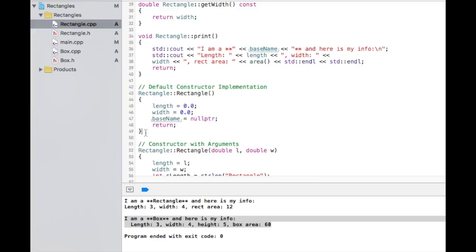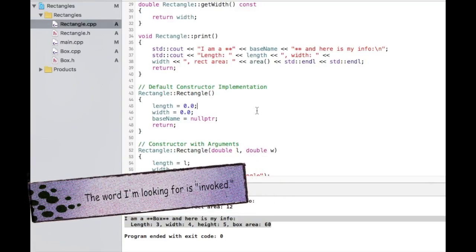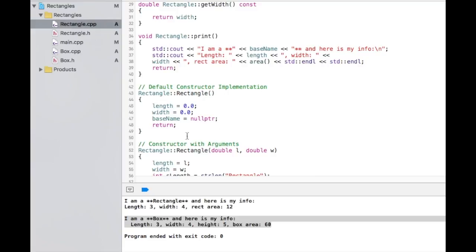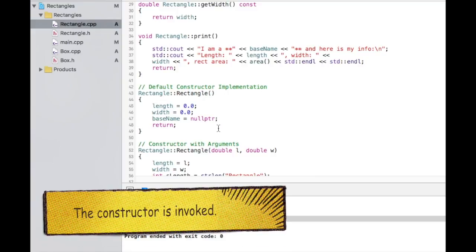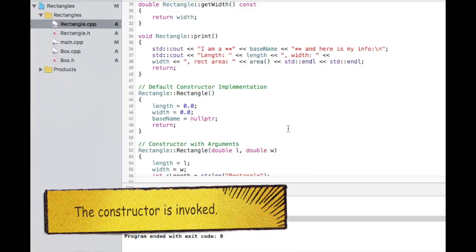So this is our default constructor. We know that it's the default because there are no parameters. And so when we create an object without any arguments or even without any parentheses, this is the default constructor that will be called, or it's not explicitly called, but I guess it's triggered. I'm going to be using the word called, even though there is no explicit call to the constructor.